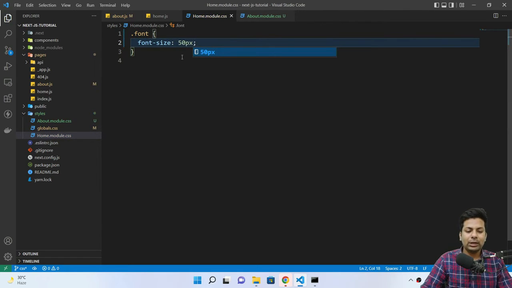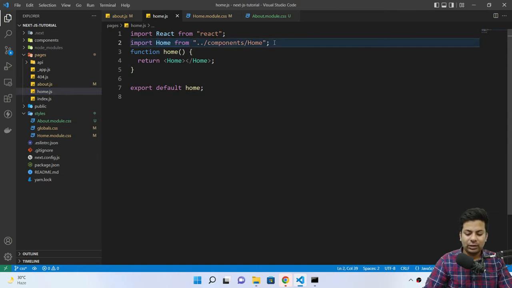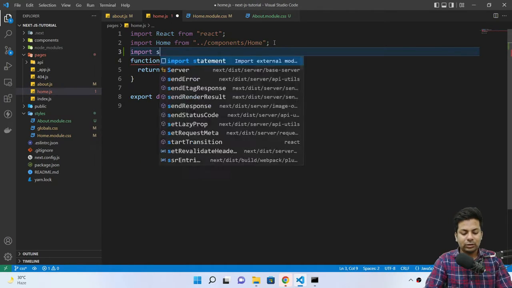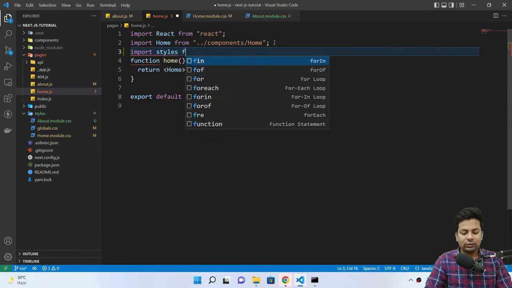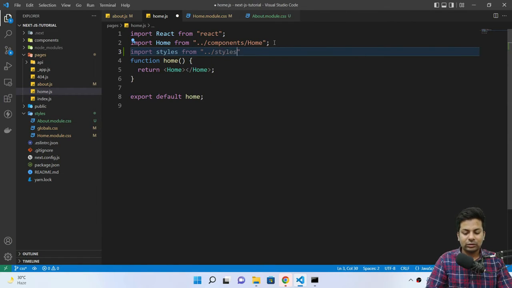Okay, normal. Now we'll go to home. This is a component I'm importing, not the CSS. Now we'll import CSS. Import styles from dot slash style slash home dot module dot css.